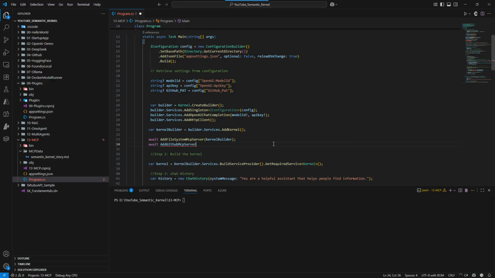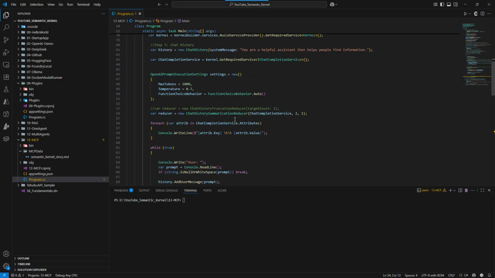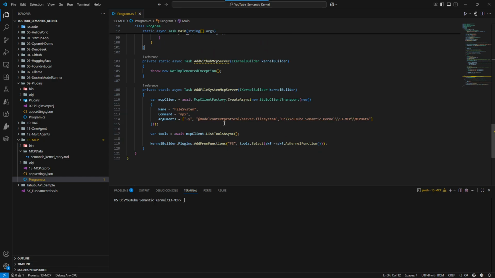How did I spell it there? All right, GitHub server. And this one, notice I can actually also pass the kernel. Let's say kernel builder. You put the semicolon. So I need to right click on it, and we'll say quick fix, and then generate the method. And hopefully all the way at the bottom, it keeps wanting to change this for me. I don't know why, but that's okay. Good enough. Control S, and we'll go all the way down. And there it is. That is the new function that I have.